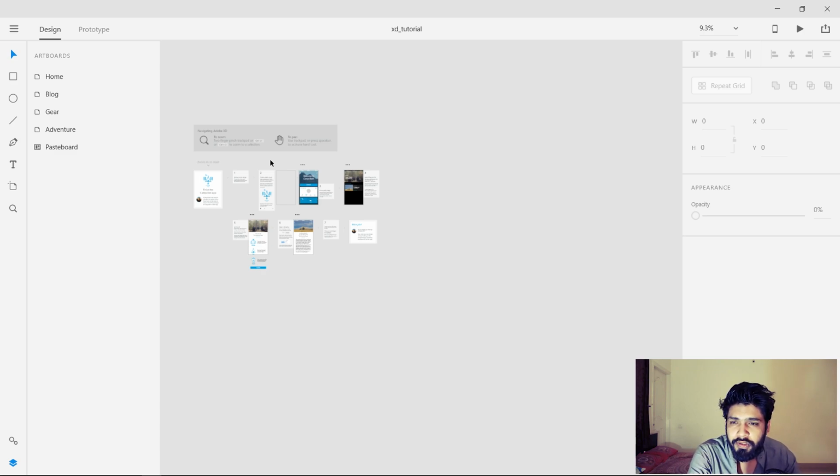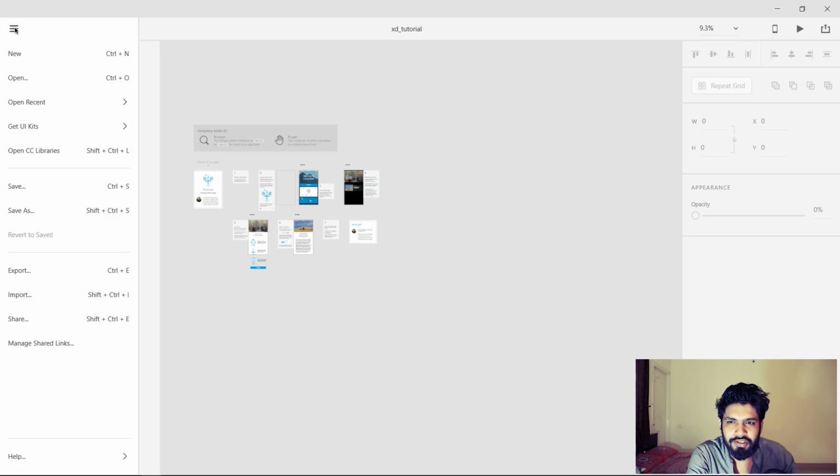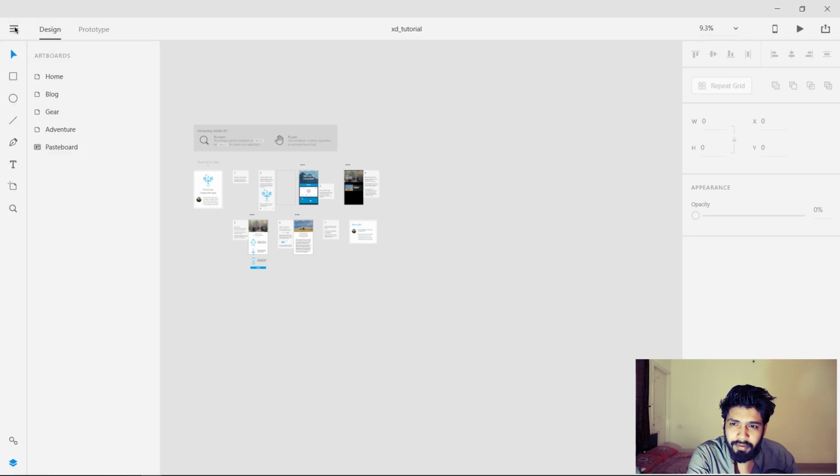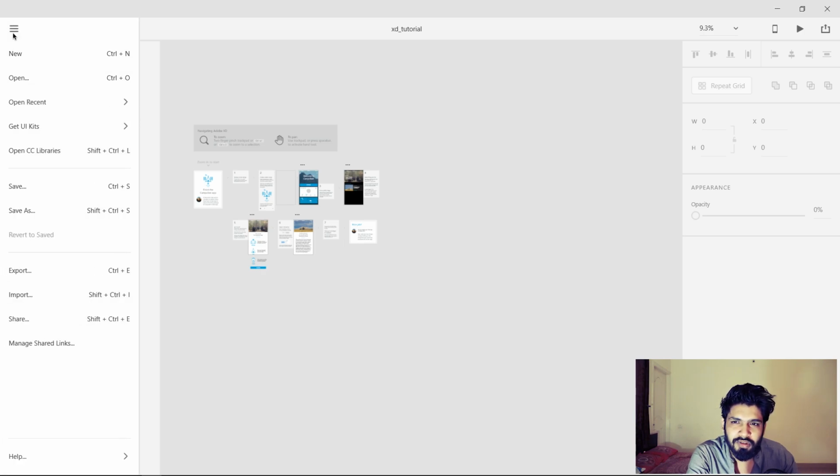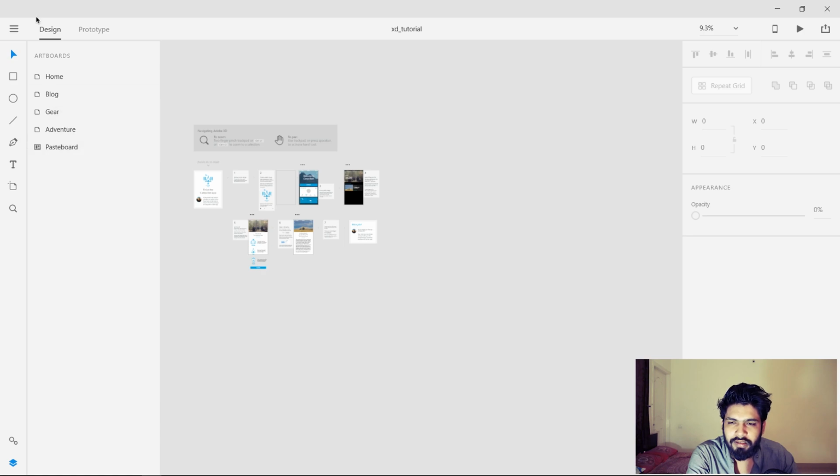Anyways, let me introduce you to the UI of Adobe XD. At the top we have the top bar where we can close, maximize or minimize Adobe XD, and in Mac it will obviously be at the other side. Then we have this menu bar, this hamburger icon that represents the menu. This is the file menu, you can call it, because it contains a lot of features. If you have used Notepad or Paint, they have something similar to this, but not exactly like this. Basically we have new, open, recent, save as, and stuff like that. All right, so let's not worry about that.